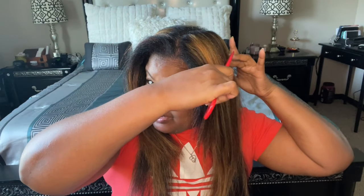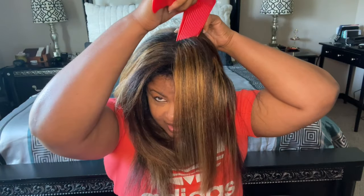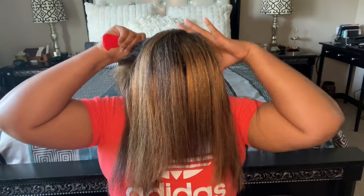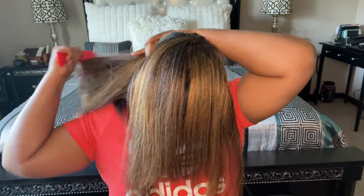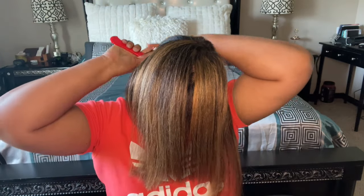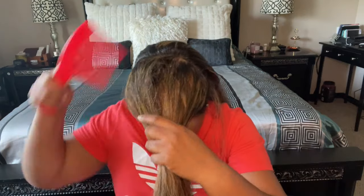Okay, so next they started at the ear. They part from the ear. Oh my goodness, y'all. Did y'all see those layers? And you just do it again. So let me pull back the back part. Let's make sure this is straight. You want to go behind your ear.